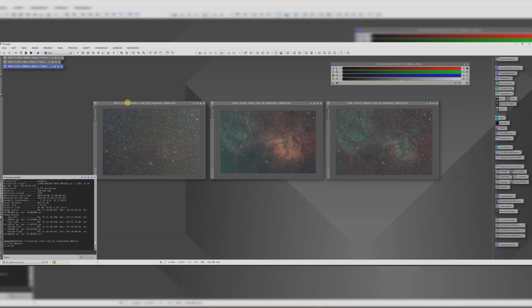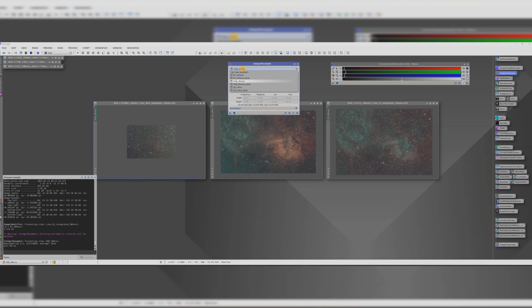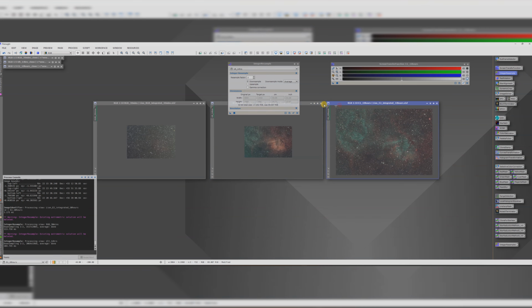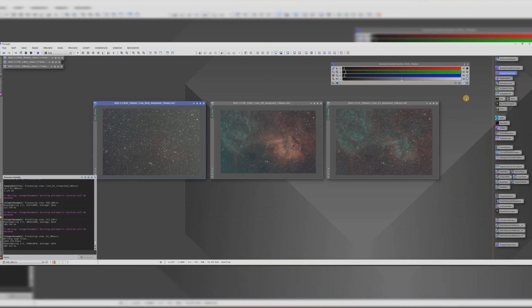And next, my data is actually oversampled, so I'm going to use integer resample to fix that. RGB 30 minutes first. So I'm going to downsample, which is the equivalent of bin times 2. If you're not sure whether you should be binning your data or not, then I've got an article on urban astrophotography about that. Downsample the Ultimate and downsample the E2. Alright, looking good.